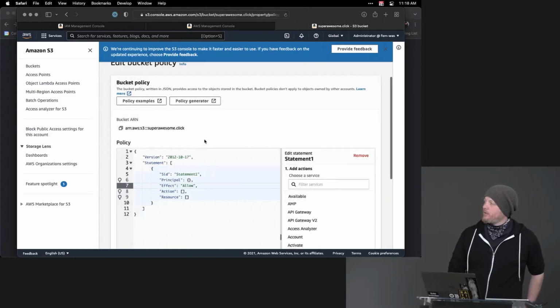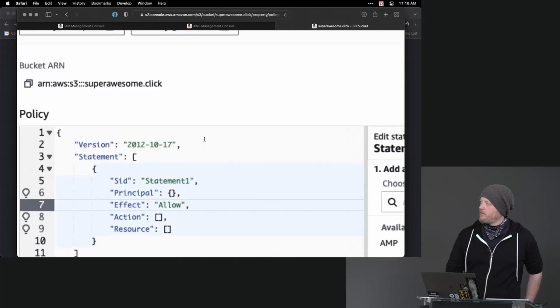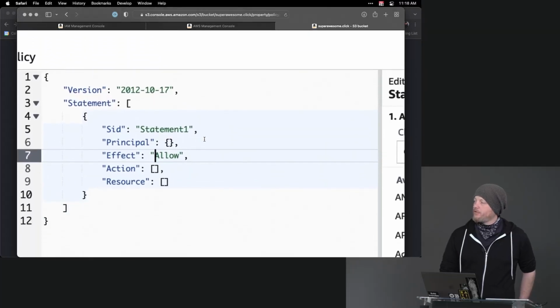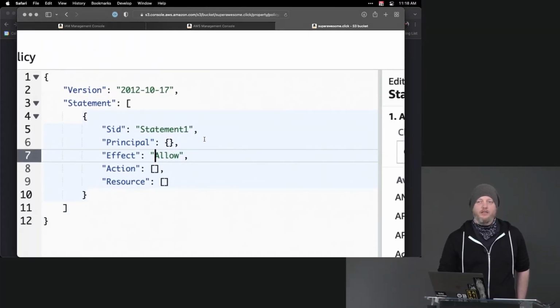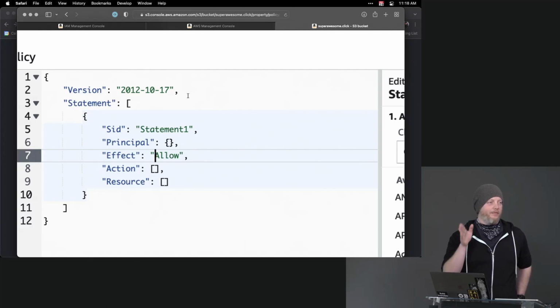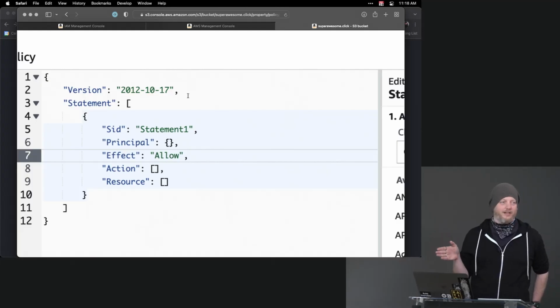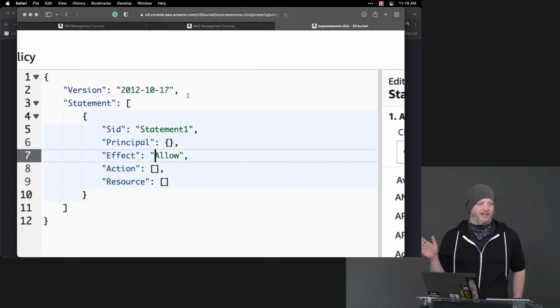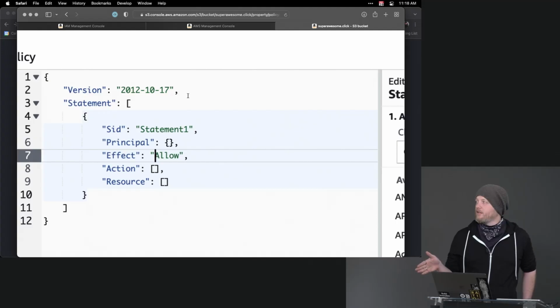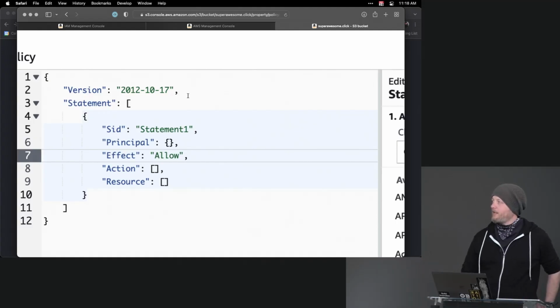This is like what we saw with that administrator, though, if you remember. The version is not necessarily when did you make this policy, so you'd update that to today's date. No, this is which of AWS's schemas this adheres to. And you can see that this is pretty stable content that we're looking at right now, because this is their spec as of October 17th, 2012. So that's the version. And then a set of statements.